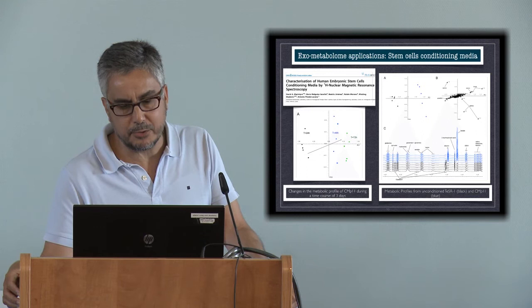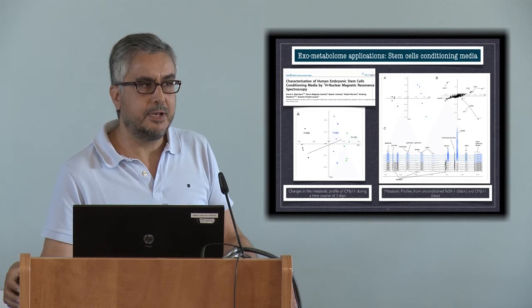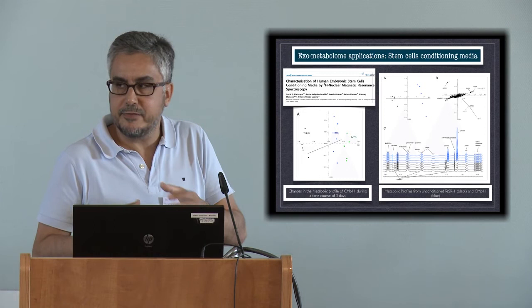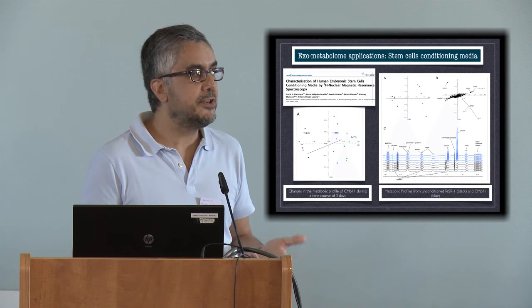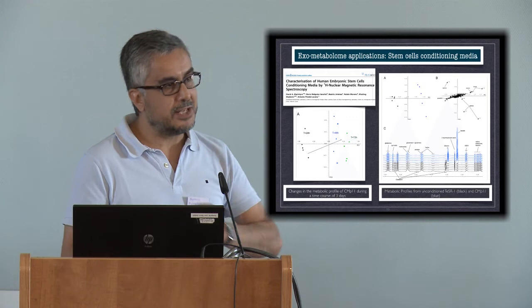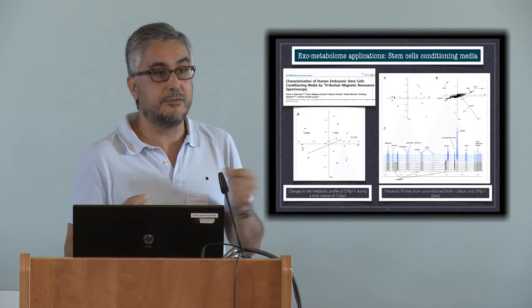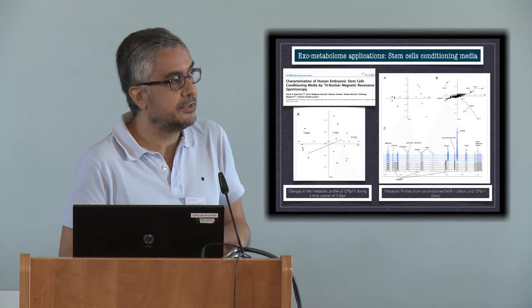A very interesting work, which I think could be interesting also to the CDG community, is the work that we have performed using cells. This is a study we performed using metabolomics to get a better understanding of the molecular mechanisms that sustain the proliferation of human embryonic stem cells. As you can imagine, cells growing in a culture or in a plate exchange metabolites with the surrounding media, and that can be measured using metabolomics. That's what we call exometabolome. You measure that exchange, and you evaluate the direction of the flux of the metabolites and the metabolites involved in those exchanges, and you can get a lot of information about different biochemical processes. That's actually very rich information-wise.